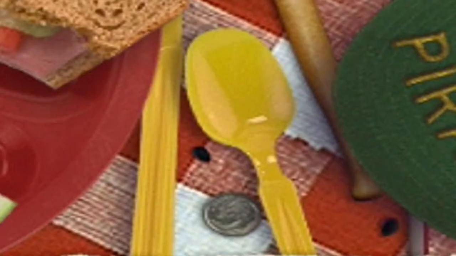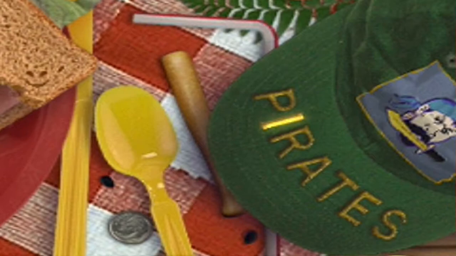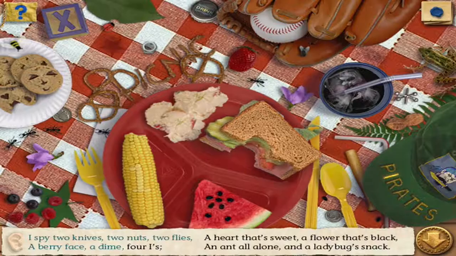All right, dime. A dime. All right, I see an eye with a pirate. One eye. Eye on the drink. Two eyes. Three eyes. Three eyes. Four eyes. Four eyes. Oh, that's sweet. Sweetheart? What? A heart that's sweet.